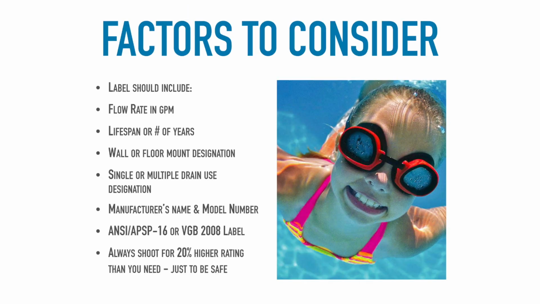Now, another thing to remember with this is our covers. With our anti-entrapment drain covers, as long as you're buying these from a reputable pool source, you should be just fine. But one of the big things that you want to look for when it comes to the labeling on there is that flow rate. That flow rate needs to match your actual operating flow rate on your pool or your hot tub. Another thing to remember is the lifespan, or it will tell you the number of years. Usually it tells you 3, 5, 7, or 9, depending on which one you purchase.